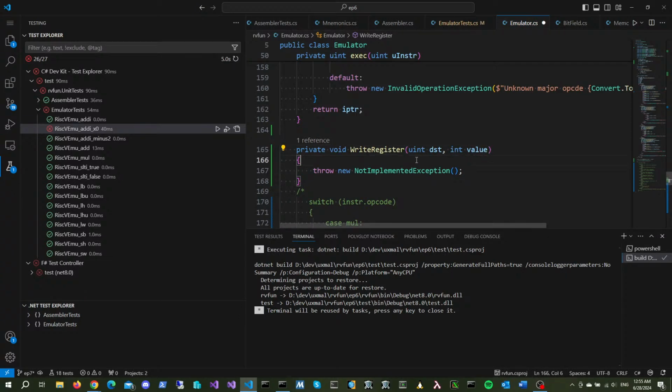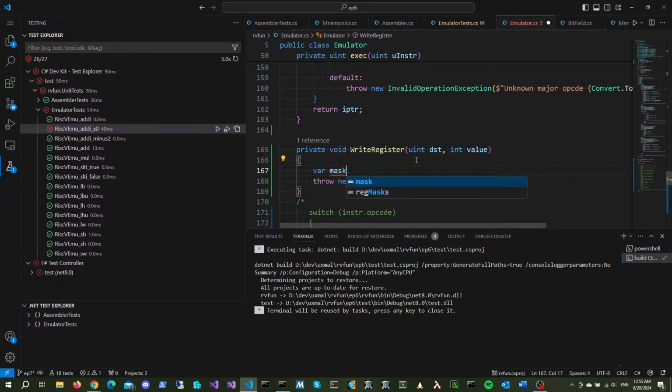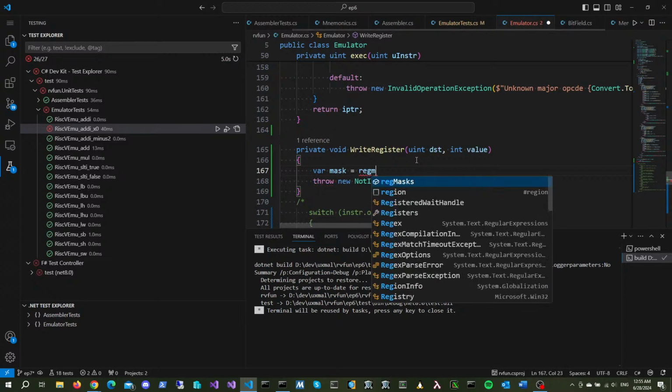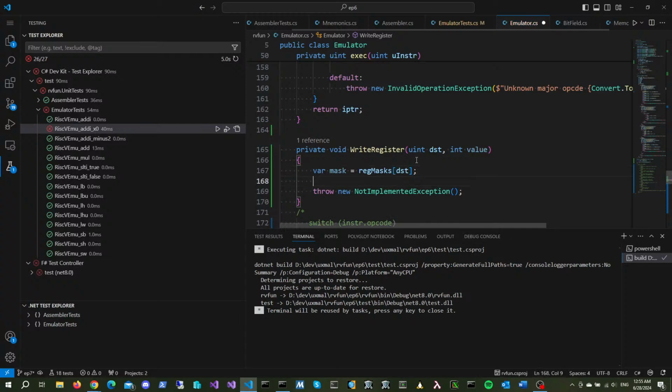So we take and find the mask, and then we store the value, but masked with the mask value that we fetched.